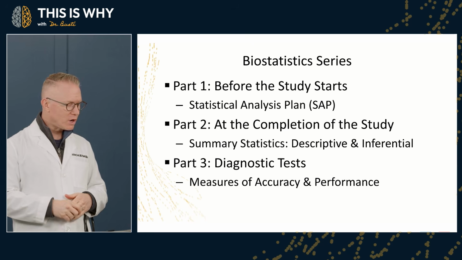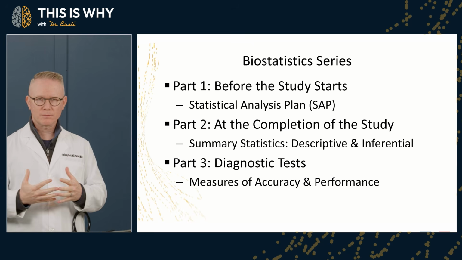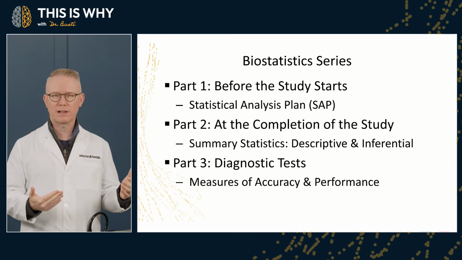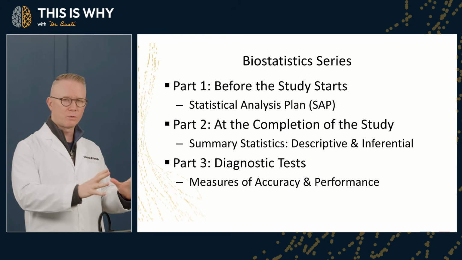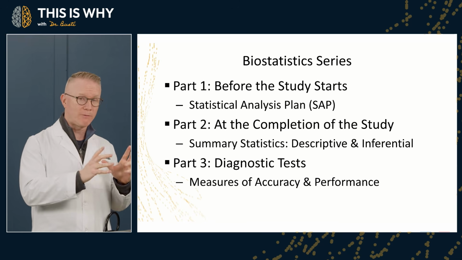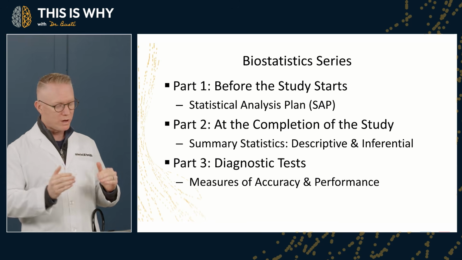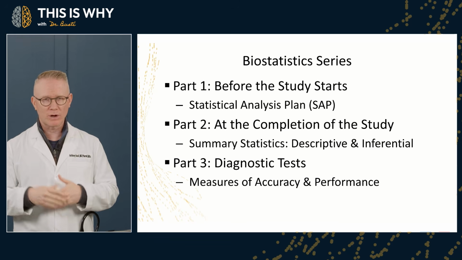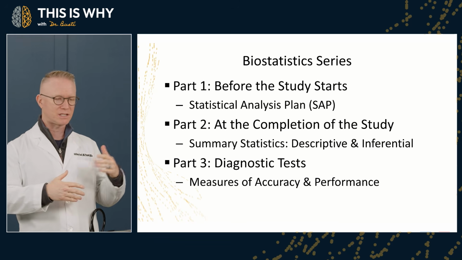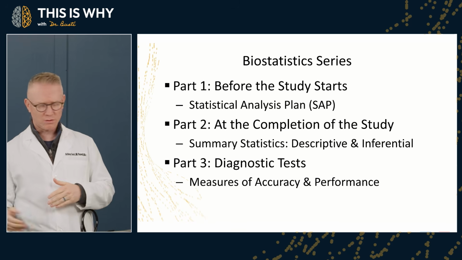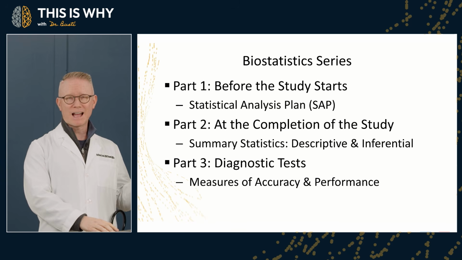So going into our series, if you're trying to stay oriented and you want to follow that playlist in the collection, part one was really the statistical analysis plan, which is done before you start the study. We are in part two, which is at the completion of the study, where we're now doing our summary statistics, specifically descriptive type, and then we'll eventually get to inferential. And then there's a part three about diagnostic tests.